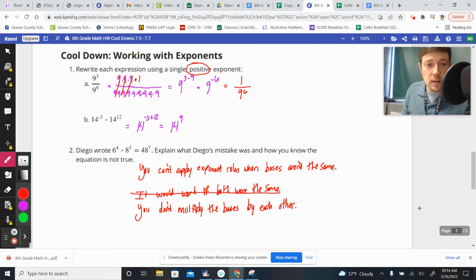And that's it. A pretty short cool down for this week. We are going to have a quiz on Thursday. It's our last day of the week this week because we're out Friday. So remember to come prepared Thursday with your homework ready to go, and we will do the quiz together. It's probably going to be a fairly short quiz. As you can tell, these are not long problems.